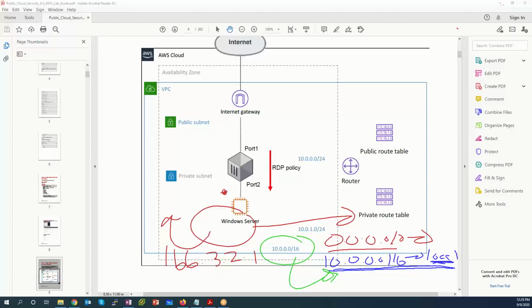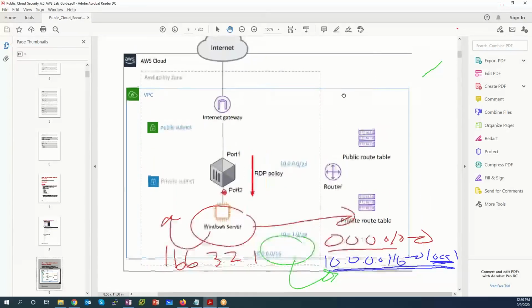Now, that 10.0.0.0/16 route isn't a concern for us in Lab 1, because in Lab 1, when the Windows server received the request from the FortiGate, it was source IP'd as the original external IP address. So when the Windows box responds and it sends the packet out, the private routing table looks at this and says, oh, well, let's just put myself here. So we can move this around a little bit.